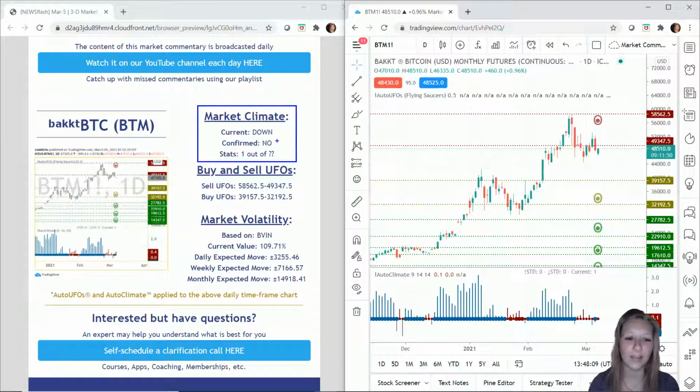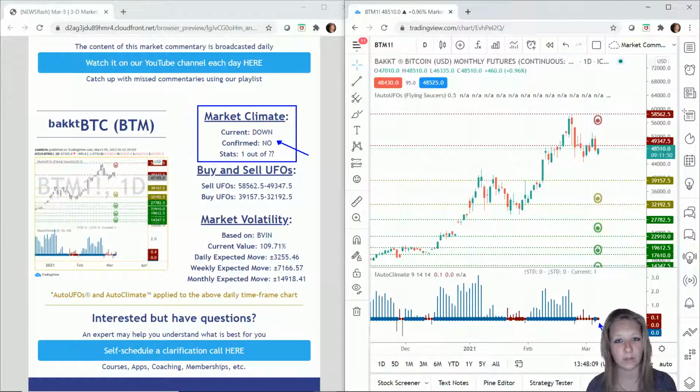So we have a downward climate, but it's unconfirmed. What that means is, this is the first of the day where we see this. We have a thin dot on our AutoClimate, which is the AutoClimate saying to us, I don't know, there's not probability one side or the other. I couldn't call it. So in markets like this, whatever it is, we keep away. If we don't have probabilities up or probabilities down, why would we want to trade it, at least directionally? You might use non-directional things with options, of course. But in terms of just directionally trading up or down, why would you trade anything that doesn't have probability up or down? And that's what our AutoClimate is showing us here.